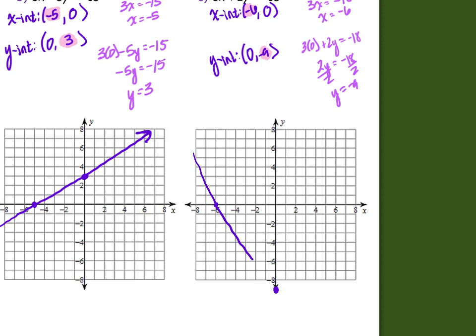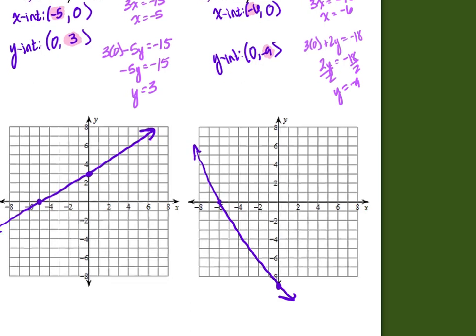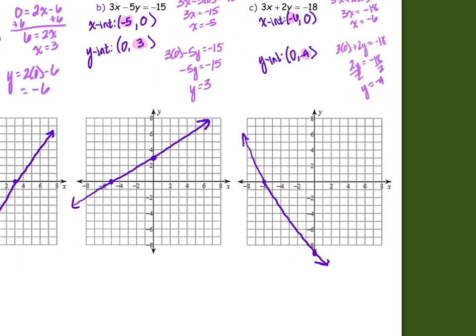So x-intercept is negative 6. Y-intercept is negative 1. I know there's not a negative 9 on there. It's okay. It's about there. So we're going to approximate. Pretend my line is straight. So there we go on that. Not too bad, right? Finding by intercept. So you'll have some homework that has that on there.